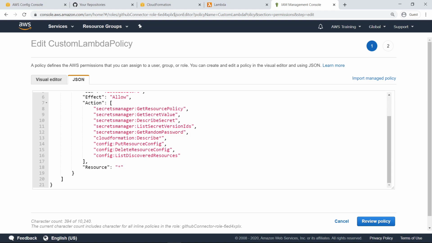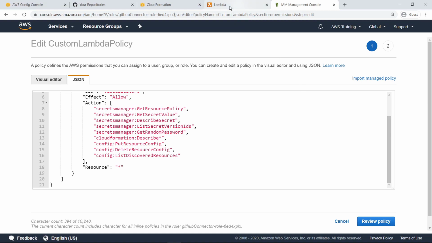The custom policy provides permissions to read the GitHub access keys stored in AWS Secrets Manager, to get the schema version for the resource in AWS CloudFormation, and to update and delete resource configurations in AWS Config. Together, the basic and custom policies provide the IAM execution role with the appropriate permissions.